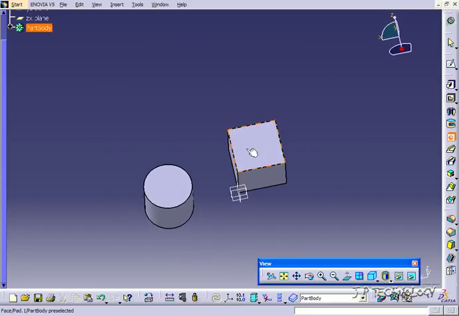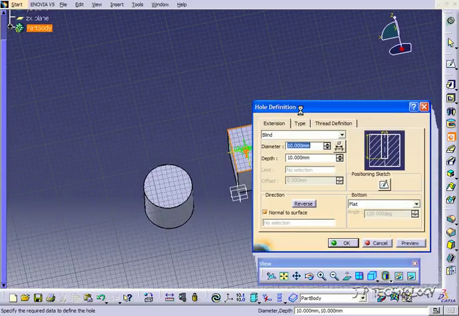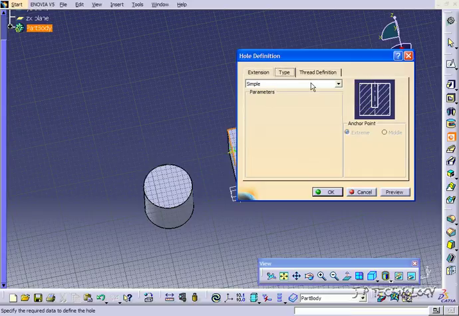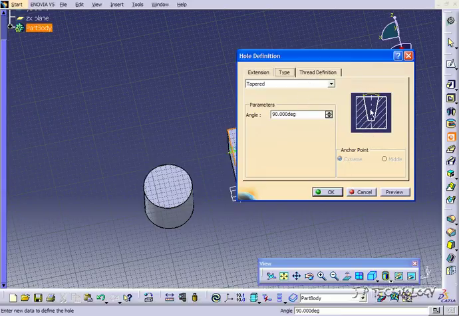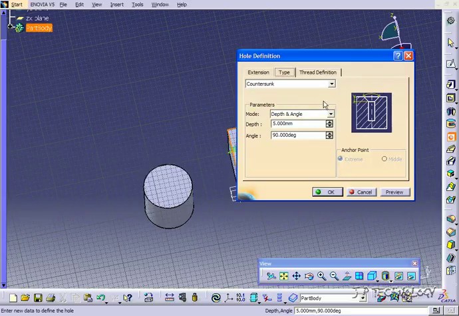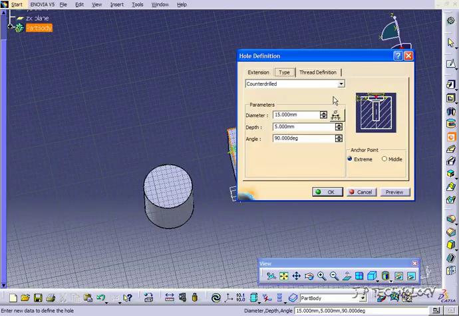on. So let's click this face here, and this is the hole definition window. So you're able to choose from, just like with the pad and the pocket, all these different types. So blind, up to next, up to last, plane, and surface. And then there's different types of holes. So you can have a simple, a tapered, and everything's shown in the preview window here, so you get an idea of what you're getting. A counterbore, countersunk, and a counterdrilled hole.